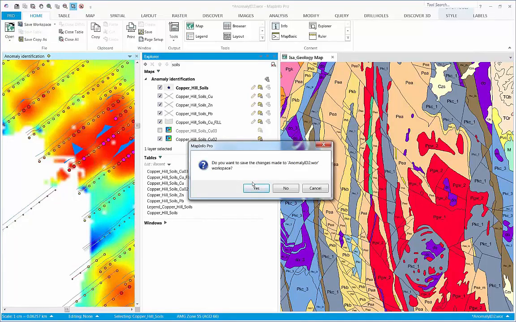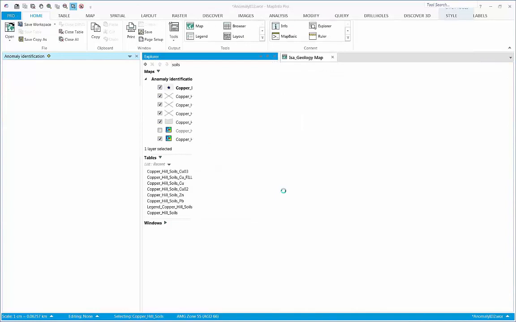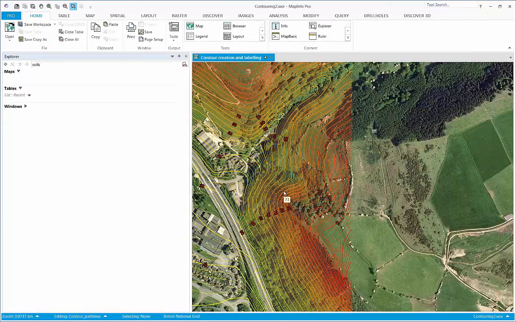and I wouldn't be surprised if there's an option somewhere to overrule this behavior if you do like compounding your complexity in your MapInfo Pro environment by opening up 3 or 4 workspaces and then trying to work out which workspace you're trying to save afterwards, or maybe they don't. But for most users, when you open up a workspace, you do not want to be keeping other remnants from other workspaces or data sets open, because obviously when you go to save that workspace, all of a sudden, all that other guff that's still floating around will become part of your recently opened workspace and will probably wipe it out and make a mess of it. So this will close down everything that's in MapInfo Pro and open up that new workspace.